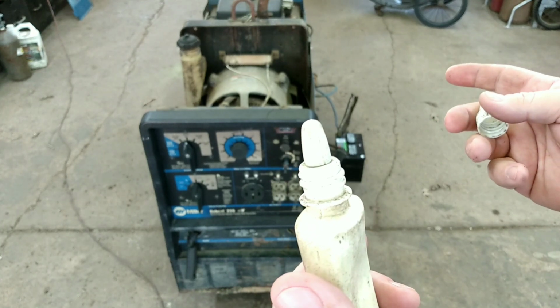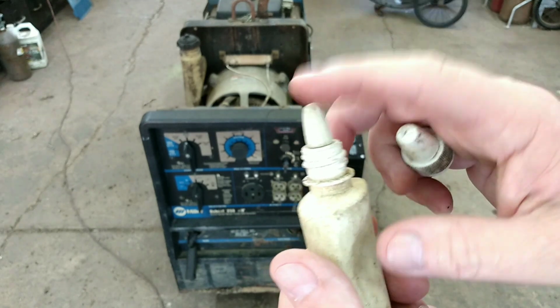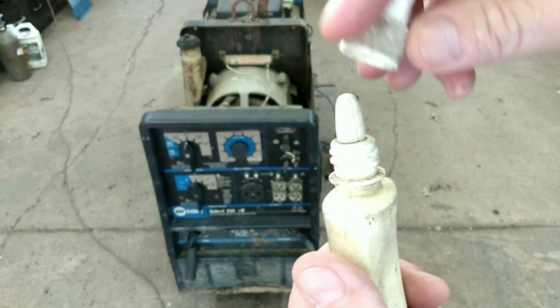It's been setting up over a year, in some cases maybe many years. So, you know, try that out. The 2-cycle oil with the fuel, just like you put in your weed eater. Worked really good.